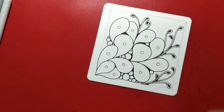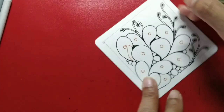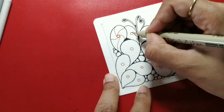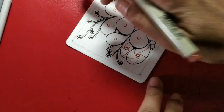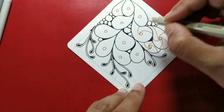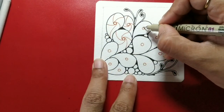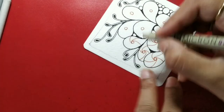Yeah, so once you have inserted that orb, now you have to just add these curved lines, something like a 9, right, as many as you want. So you can see it's a 9, yeah. So just rotate your tile, you don't have to move your hand much. Whatever spaces you have, just retrace a part of the orb and then land on the opposite side like this. Yeah, so I'm just going to do that exercise.